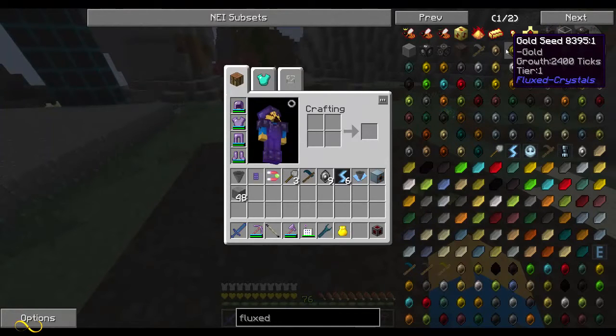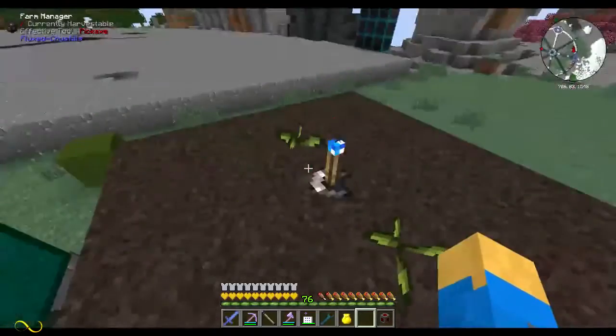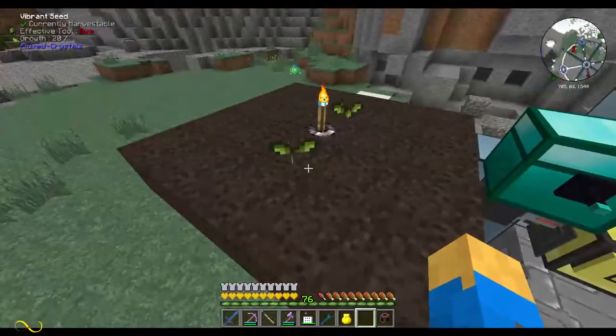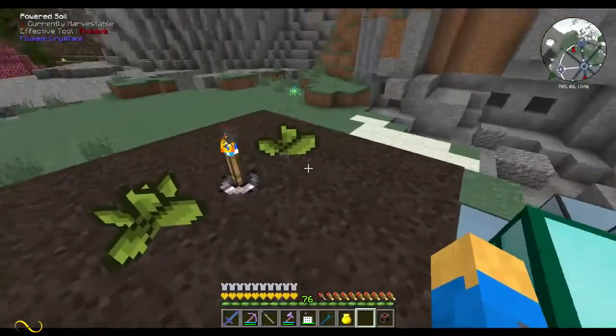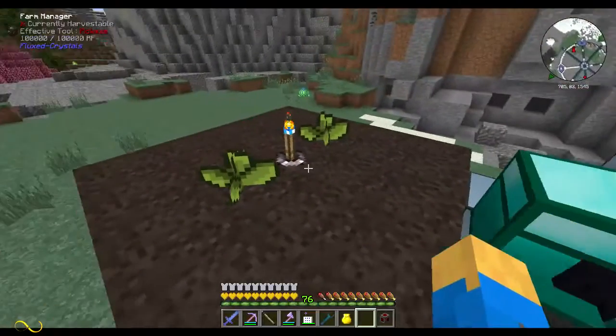Like these, like gold seeds here. You plant them on the powered soil, and they'll grow. It won't pick them though. You right click them to pick them, and it just chunks a bunch of crystals into the air.